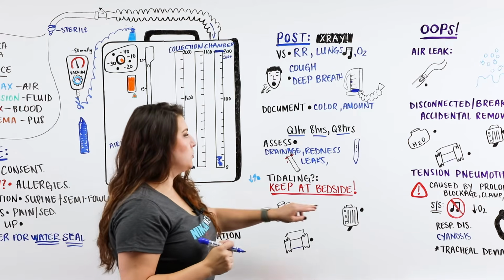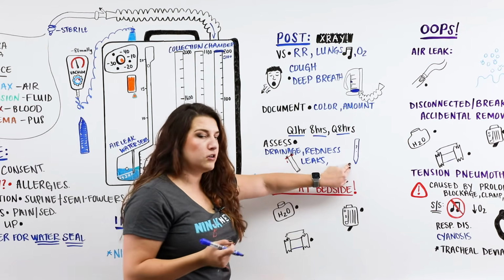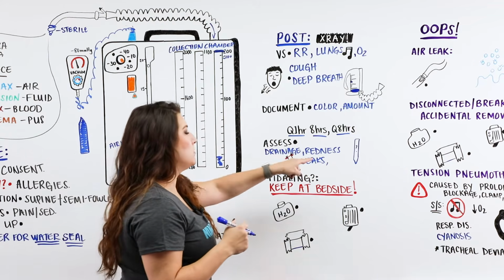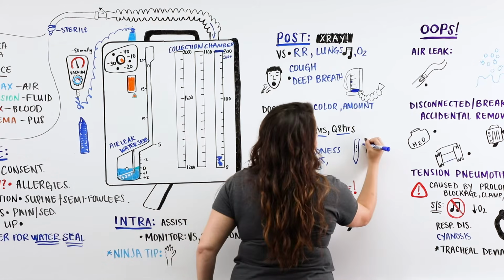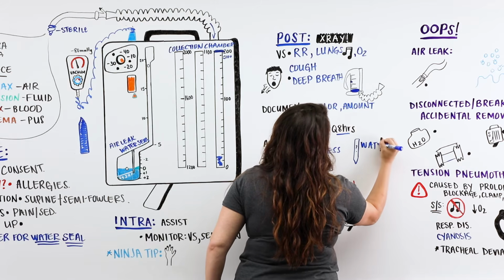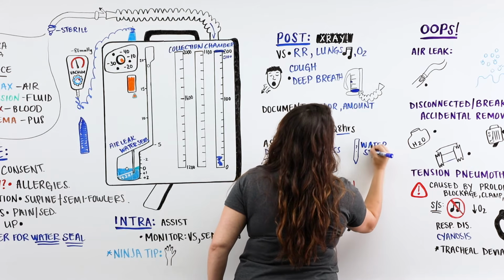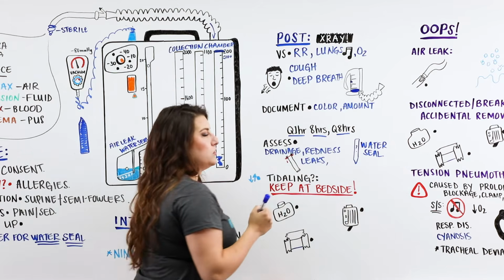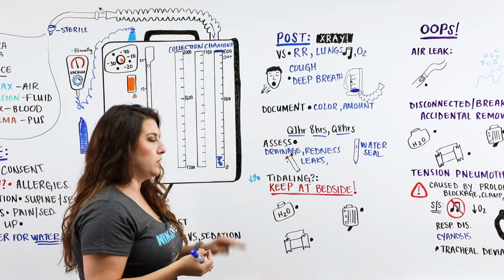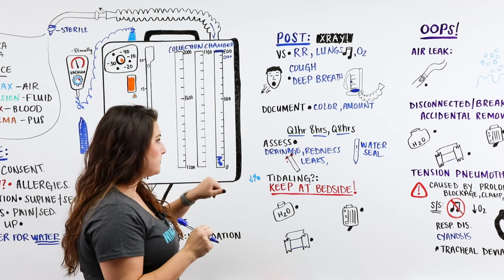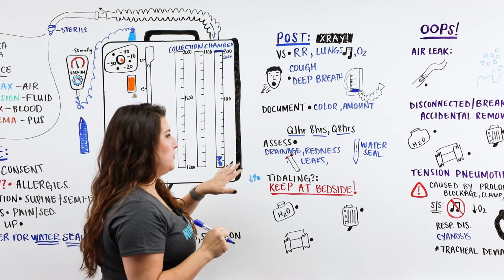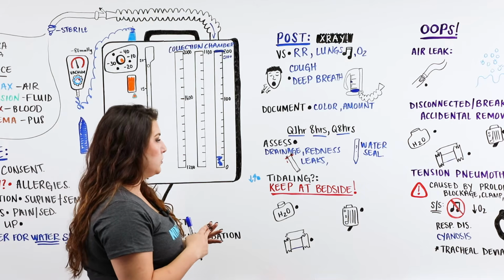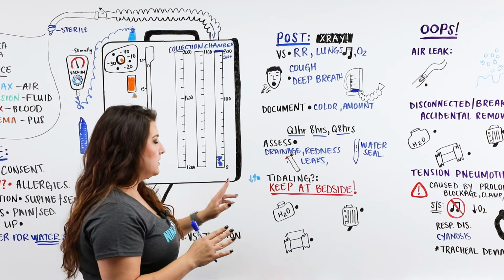You also want to make sure when you're monitoring the patient, you're also monitoring the chest tube and the atrium. Within the water seal, you want to make sure that there is still enough fluid. If it looks like it's starting to evaporate out, because it will if the chest tube's in for a couple of days, you just want to add more water to the water seal chamber so we're able to keep an eye on that. You want to make sure you're also documenting if there's any type of bubbling that's going on or any changes within the patient. And the last thing is tidaling.